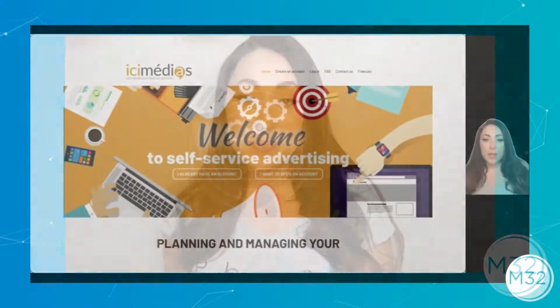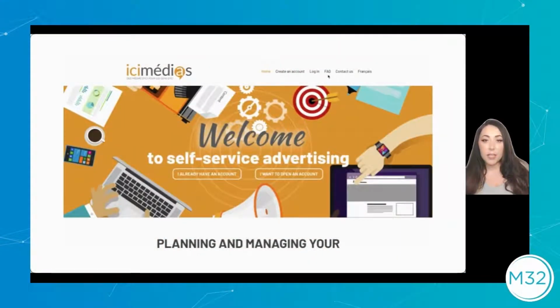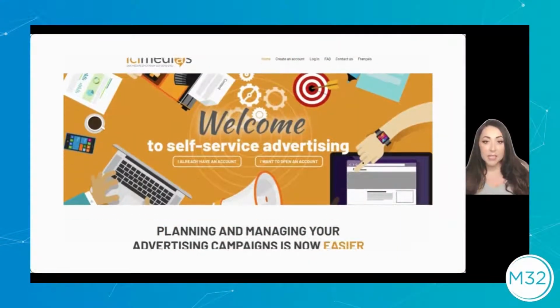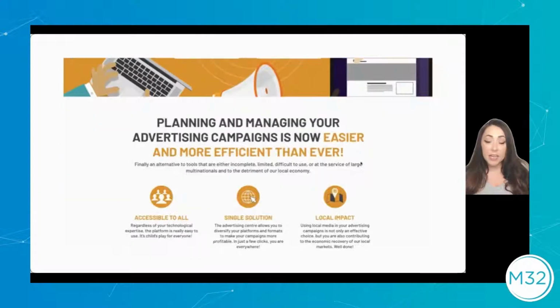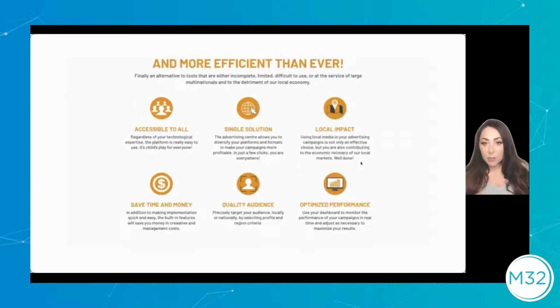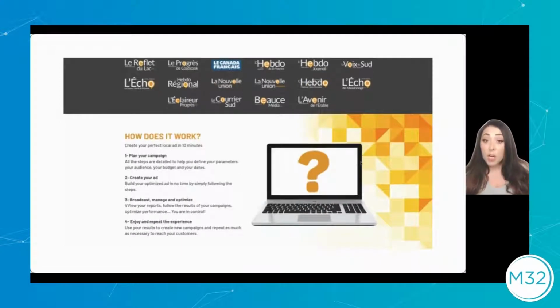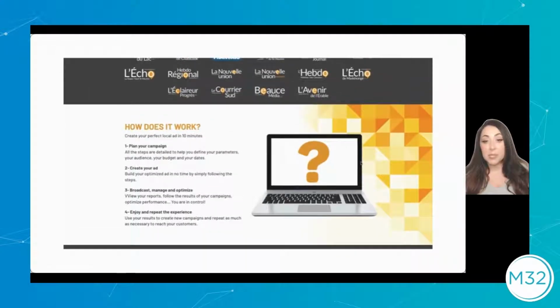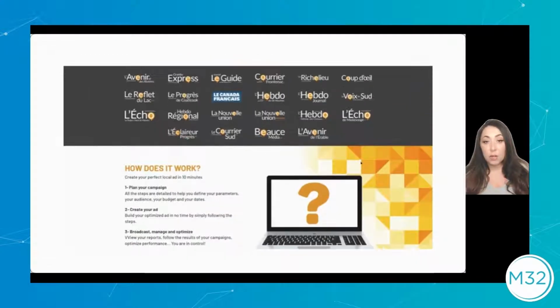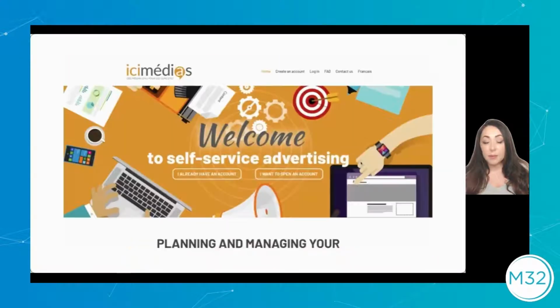Okay, so we're going to start here today by looking at one of our publishers' landing pages. This is EC Media's landing page. As you can see, it's completely tailored to the publisher brand. We do provide the content to make implementation super easy. And as you scroll up, you'll see all of the websites that fall under the EC Media umbrella.